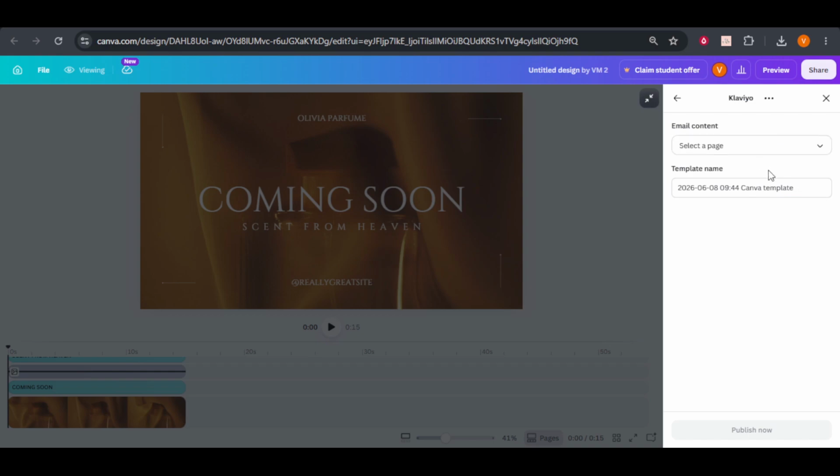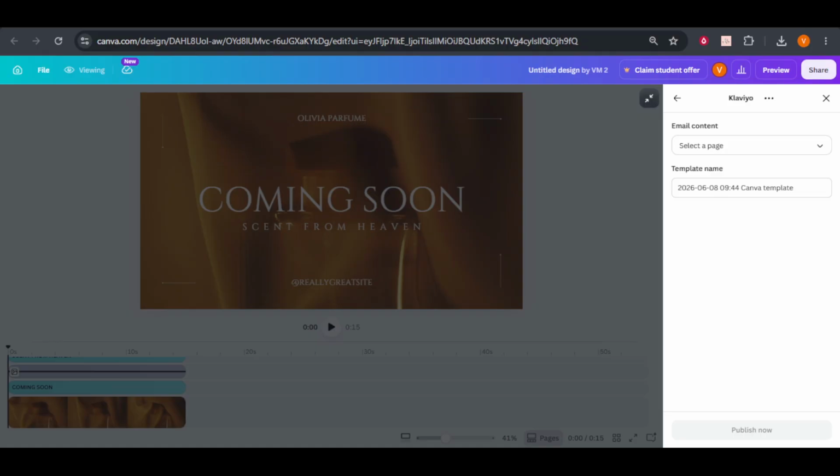While Canva handles the heavy lifting, it's a good time to ensure you have all necessary details ready for finishing touches in Klaviyo. This includes any subject lines, preview texts, and recipient lists you plan to use. Having these elements prepared will make the setup process in Klaviyo much smoother once your design is imported.